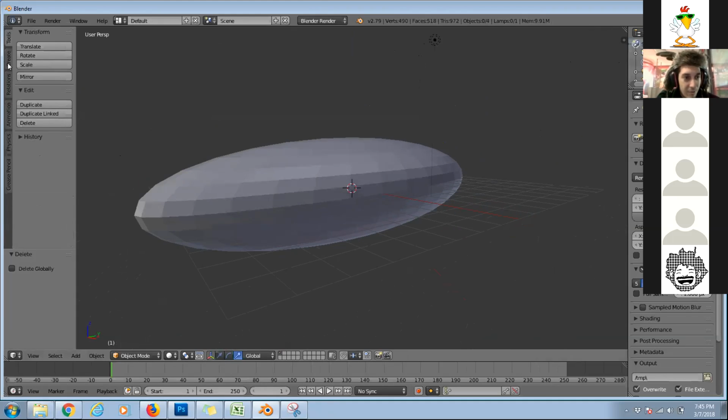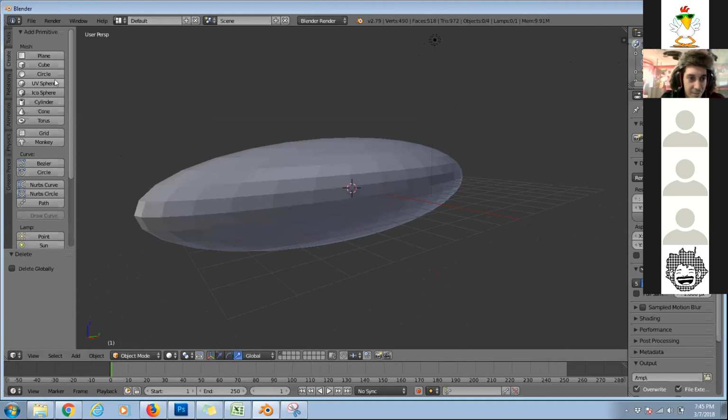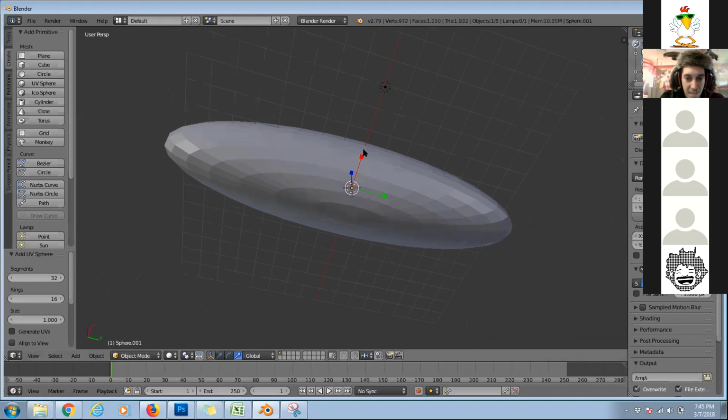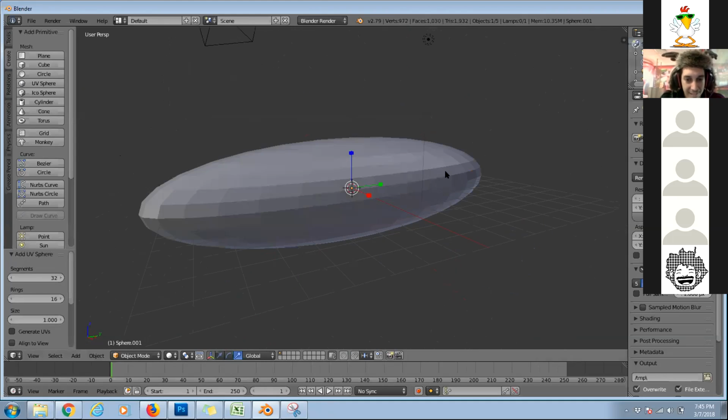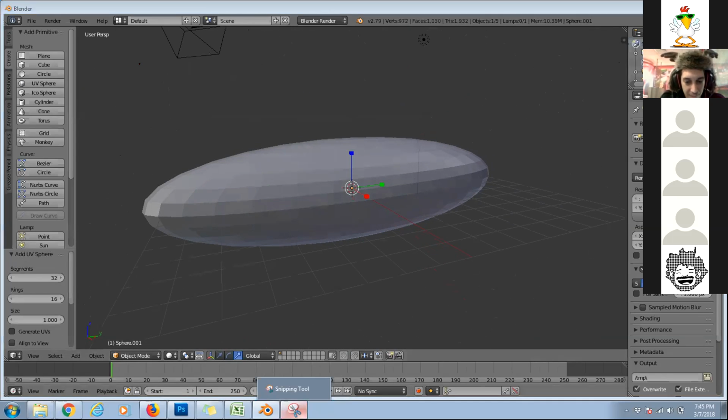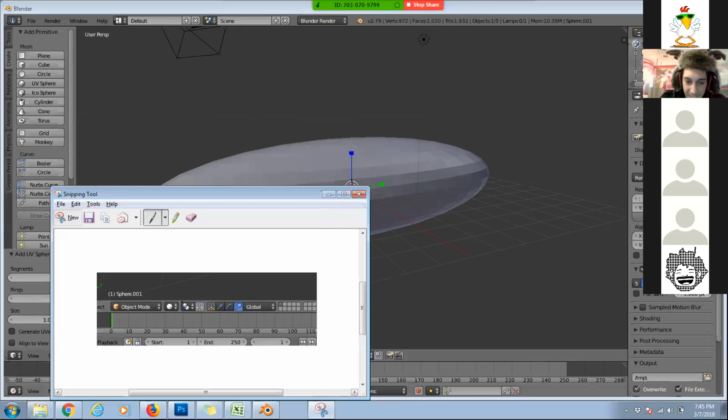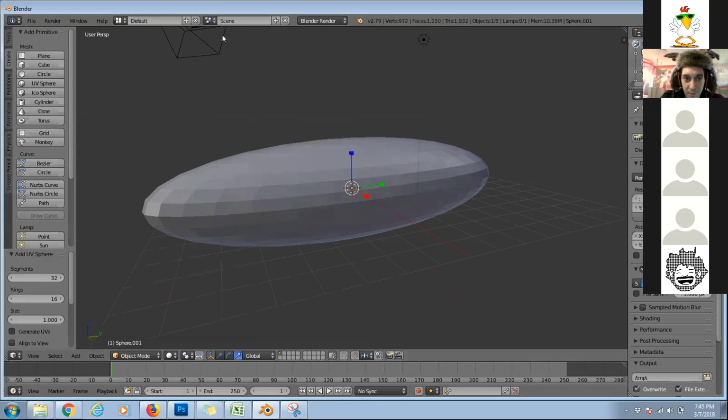Now, if I go to create again and I want to add in another sphere, I can do it. But the problem is I can't see it. In Blender, as we create, we'll notice that sometimes we can't see stuff, and this is the menu we want to use. We can change this to wireframe mode.